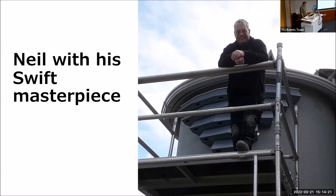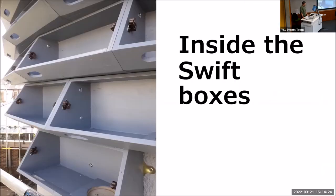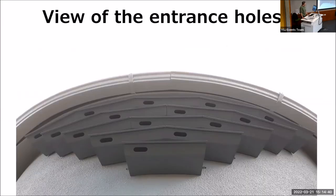Hopefully we can get some swifts in there for the next few years. The boxes were made to a specific design suitable for swifts — you can see the entrance hole is a certain shape. The entrance holes are positioned more towards the bottom, because the swifts don't come back until mid to late April and by then other birds can sometimes use these nests to build their own. Having the entrance holes right down at the bottom can sometimes deter other garden birds from using them.